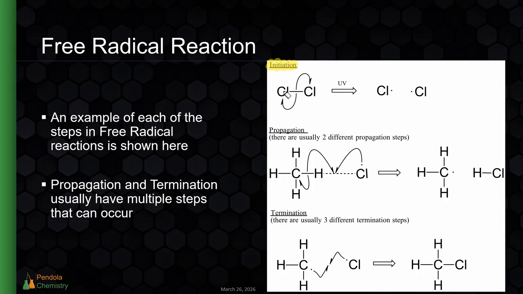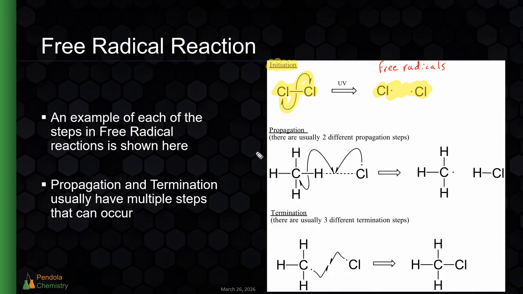We have a molecule that has a bond that is broken homolytically. That creates 2 free radicals. So in this initiation step, we're always going to get the creation of free radicals. That's always going to be the products of our initiation step, because they're needed. They're needed in order for the reaction to start happening because these are extremely reactive.